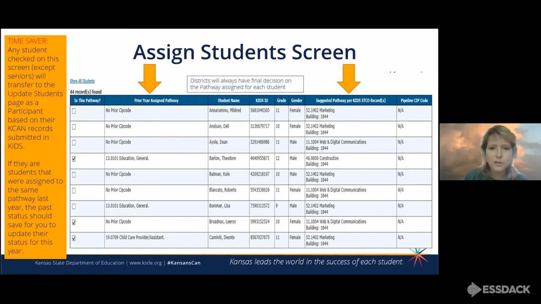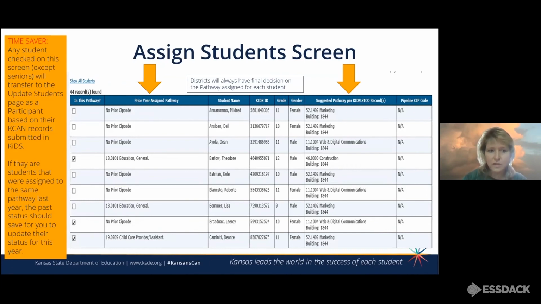So you can take a look at that and realize that in this example, Theodore last year was in education, but this year the courses he's taken says he needs to be in construction. So you know that you have a decision to make there, okay? This is where I was telling you that anybody who you mark with a check mark is going to show up as a participant on the Update Student screen, okay?